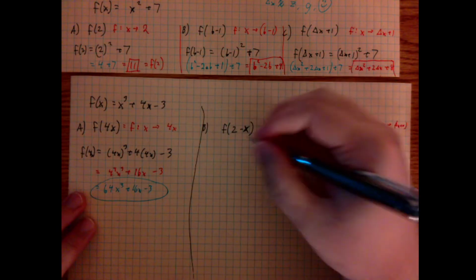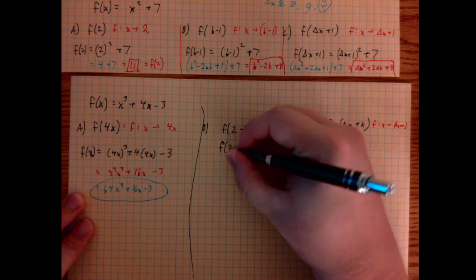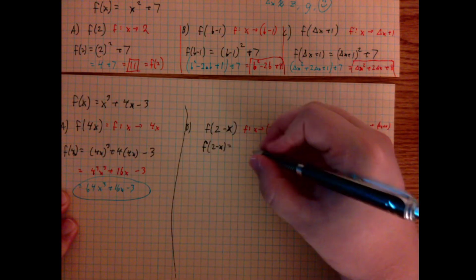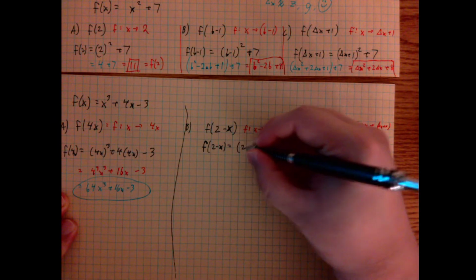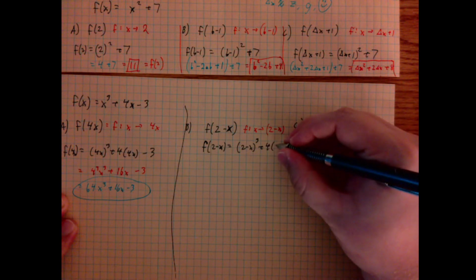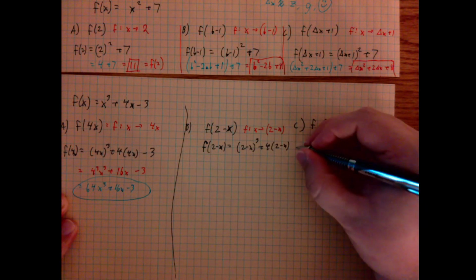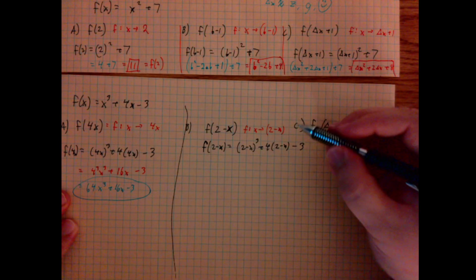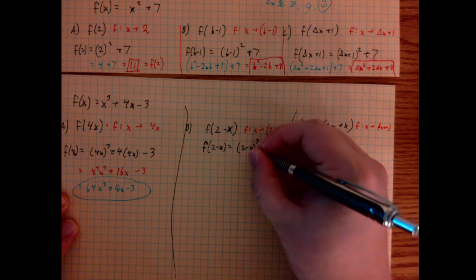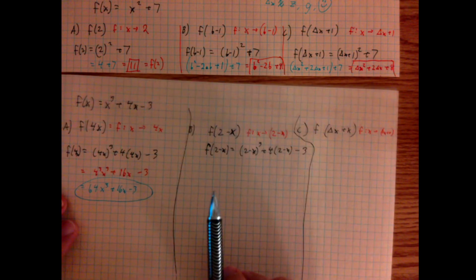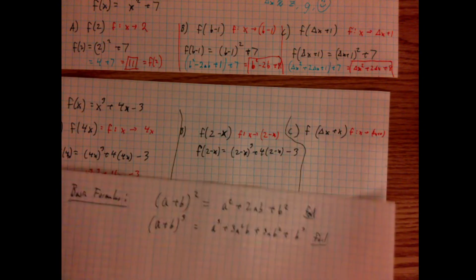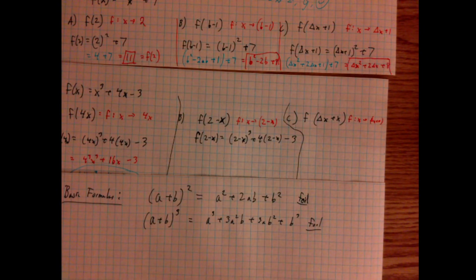So, everywhere in my function f, where there used to be an x, I'm going to replace it with 2 minus x. Which means, instead of x to the third, I would say 2 minus x to the third. And instead of 4x, I'd say 4 times 2 minus x. Instead of minus 3, well, it's still minus 3. Can't get around that one. Okay, so we've taken this function, and everywhere there used to be an x, we have replaced it with 2 minus x. Now the hard part here is to simplify. Again, these basic formulas are super helpful here, so make sure you have them on hand if you don't know them off the top of your head.